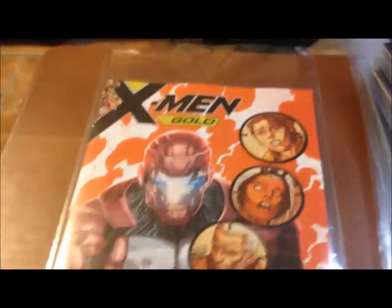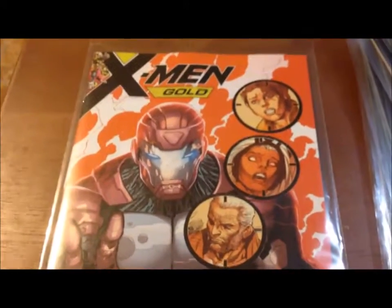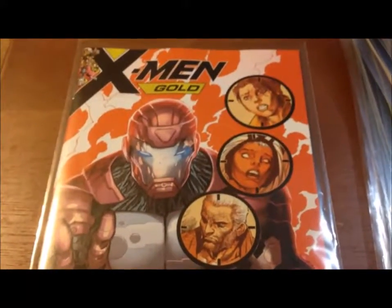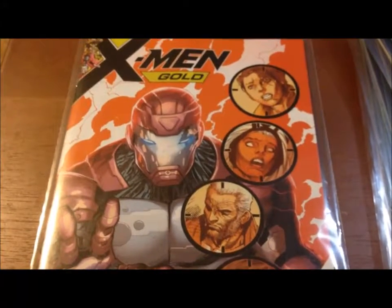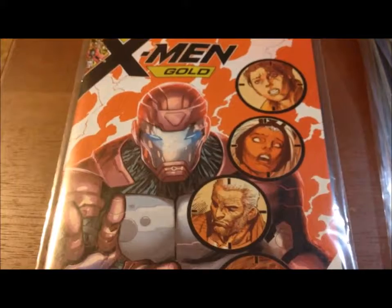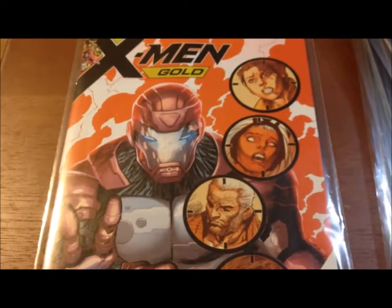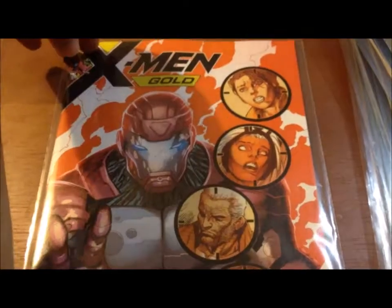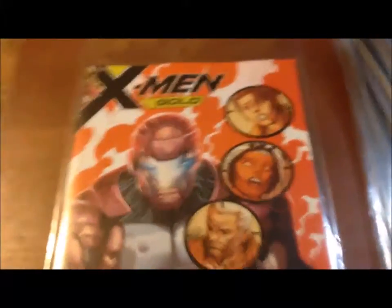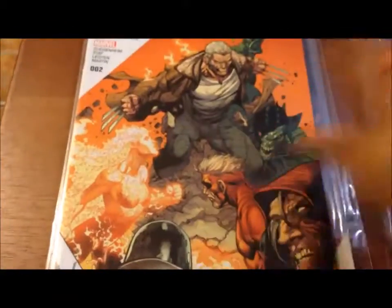I'm not picking up X-Men Blue, but one of the complaints that I had is that they were outcasting the X-Men. You know, they were pushing the Avengers really hard, and then they were forgetting about the X-Men. But now they're falling dangerously close into oversaturating the X-Men again, just like they did in the 90s, because there's X-Men Gold, then there's X-Men Blue, then there's Weapon X, and soon there's going to be Astonishing X-Men, which is another X-Men book. So, yeah, I was happy with getting the one X-Men book, but the roster in Astonishing X-Men looks really cool, so I don't know what I'm going to do there. I can't honestly afford to pick up another book, but we'll see. Maybe I'll pick up the first issue and determine whether or not to keep it.